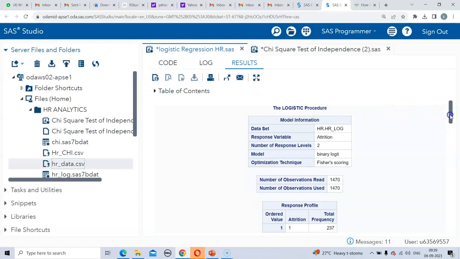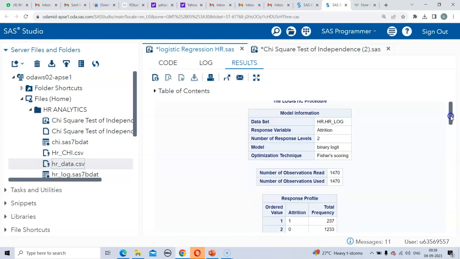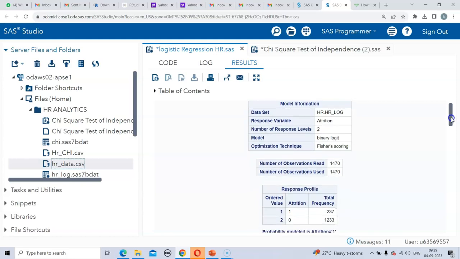Now this is the logistic procedure we are using. The dataset name is also given, that is HR underscore log. Now the ROC curve is given once you scroll down. Response variable is attrition.